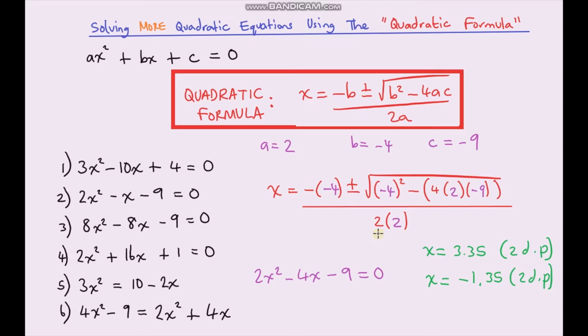So just to recap, a few things where a few people might slip up on is, first of all, making sure you've got your quadratic equation in this form. If it's not in this form, like these two here, you need to rearrange this so that it is in this form. And once you've got it in this form, then you can identify your values for a, b, and c. And be careful with the negative signs because some of them will be negative. And then it's just a case of plugging these numbers into your quadratic formula.